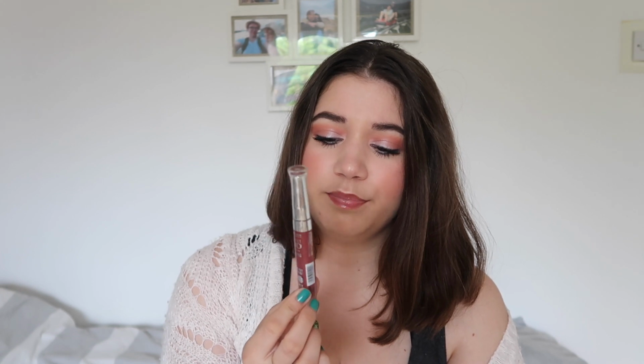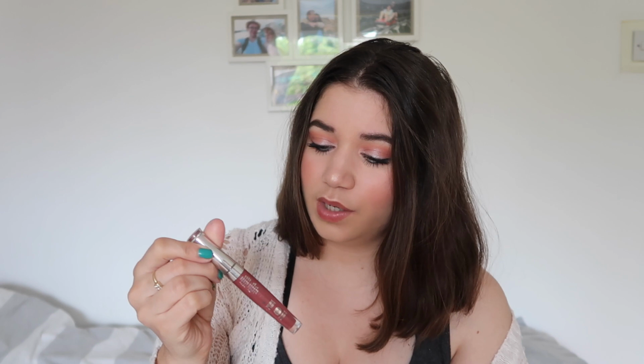And the last product is a lip gloss. Now, lip products are something that I'm not really good at, and with this one I was trying to leave it on my table standing up, but I don't think it really settled. I couldn't see anything, but it's quite old and I used to use it a lot, so I don't think that there's too much left in it. I would say maybe half of it.